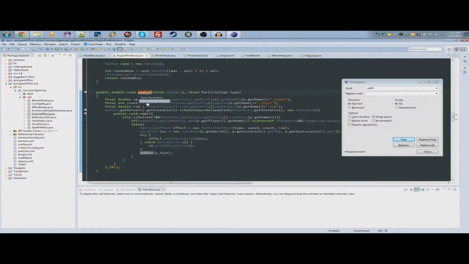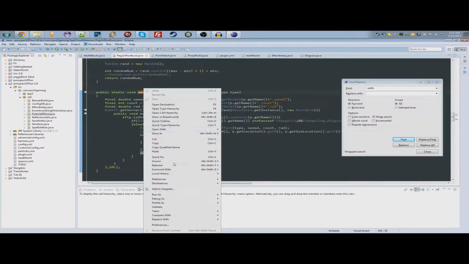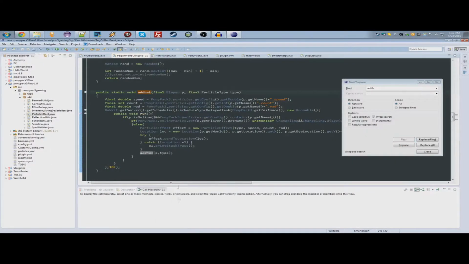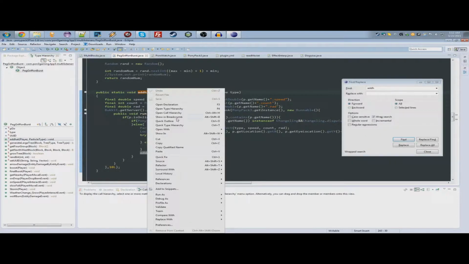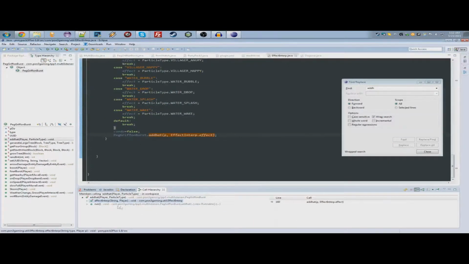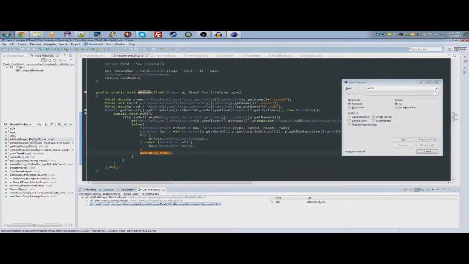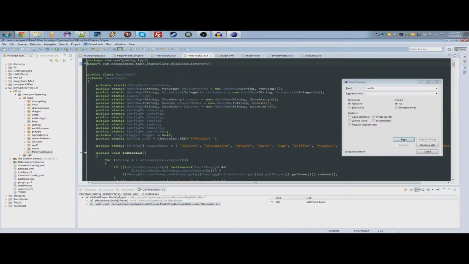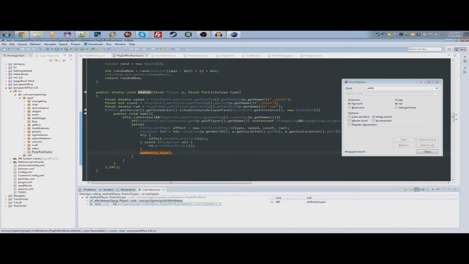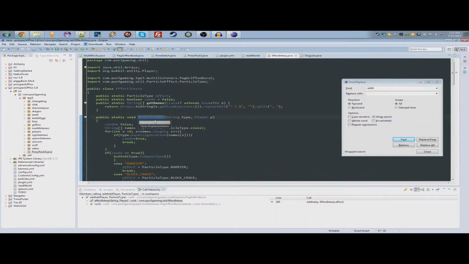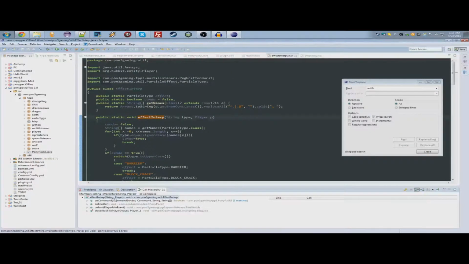Open declaration, how did I do it before? Type hierarchy, there we go. Not type, call hierarchy. You go to that, and then you can find everywhere that it calls that method. In this case, it's here, and it's there. It should also be in here though, right? No. I need this one that needs to be called effect interp. There we go. On command.